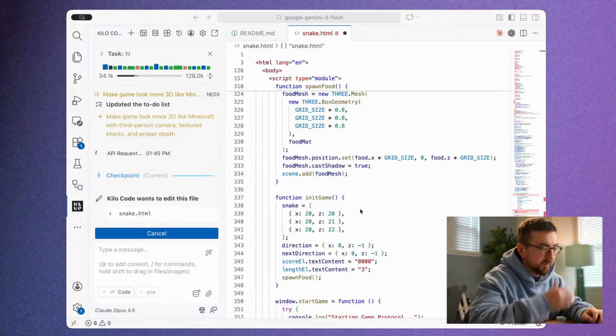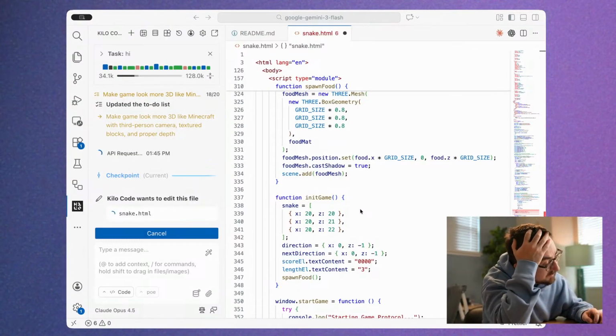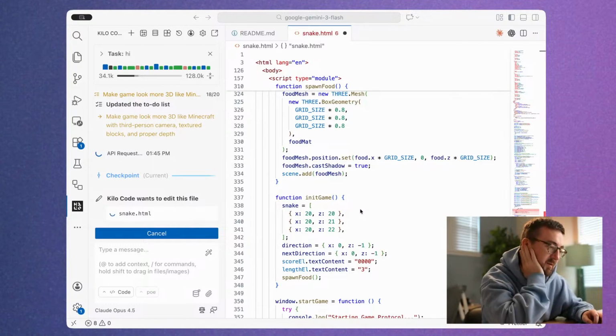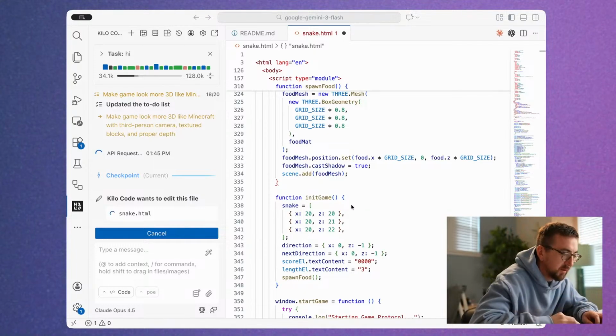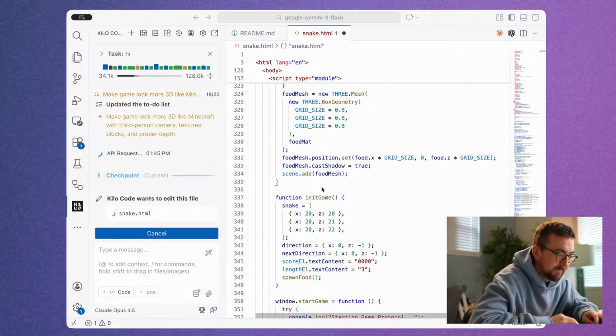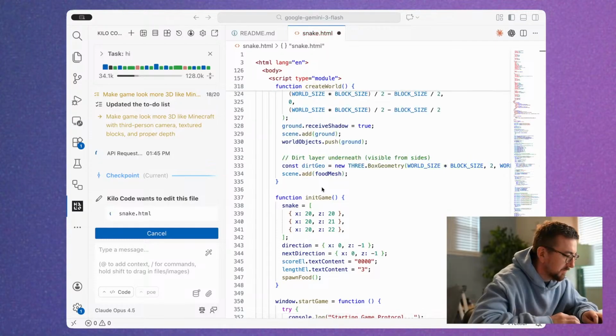And we flipped to Opus, so we'll see if Opus can help us. And then I did promise 30 minutes, so I will keep this one short.